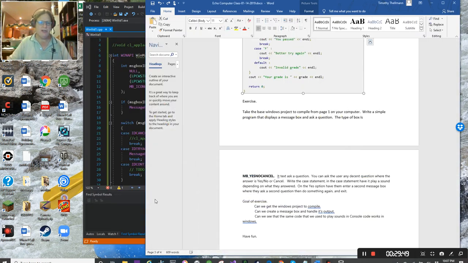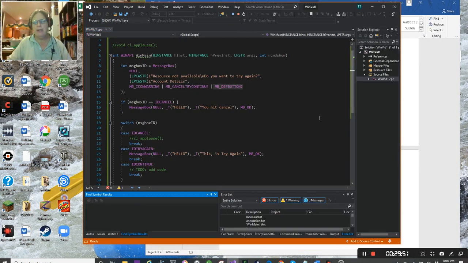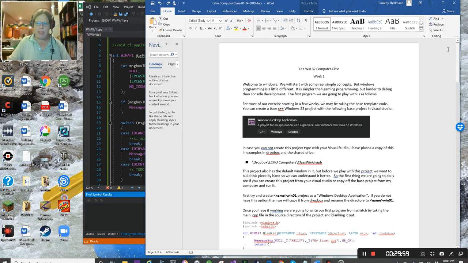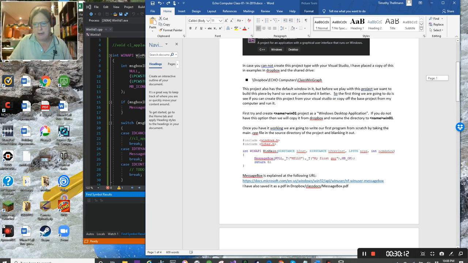This, if you're just learning and playing. So, but that's that. Get that downloaded. Go ahead and create your first project by picking this object type. Blow away everything that Microsoft gives you because you really don't need it for right now. And then go through and look at this code sample.